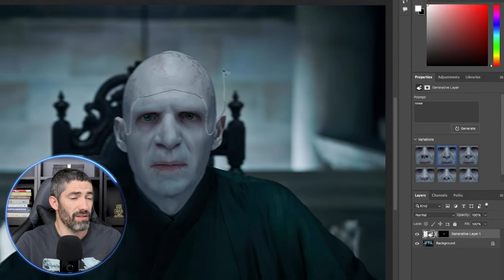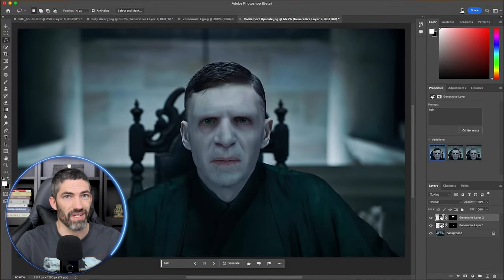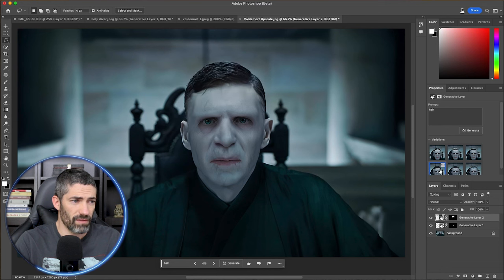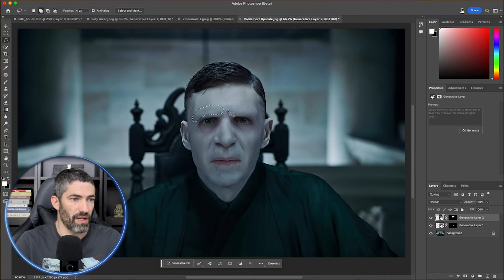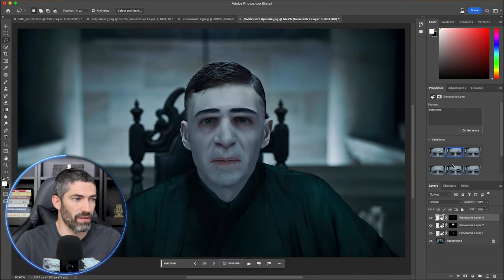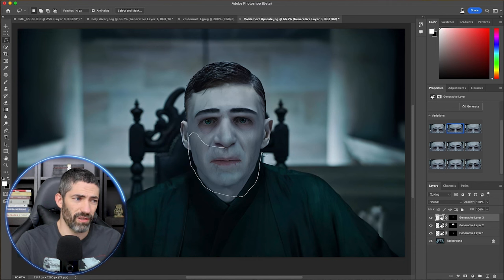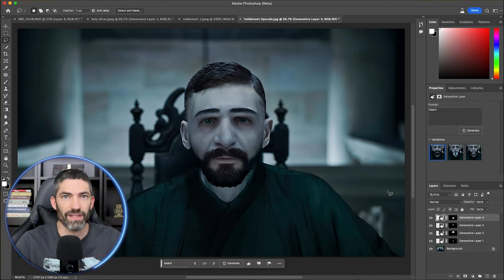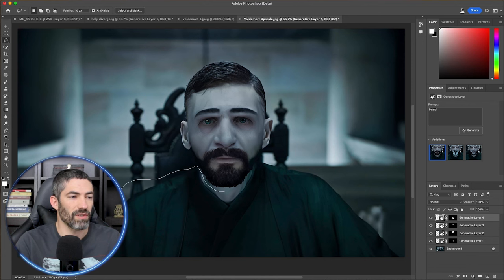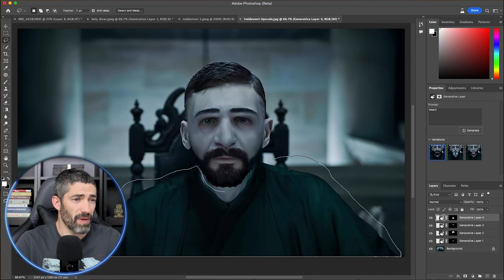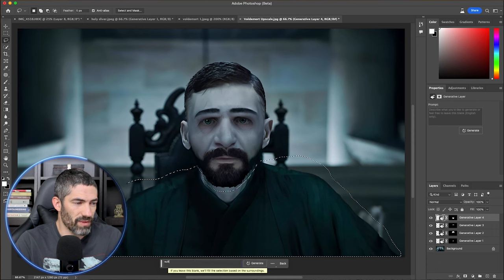And we need some hair too. And you can just hit enter to submit instead of clicking generate. And I like this one. Now he needs some eyebrows. And just hold shift to add to your selection. And then of course a beard. And easy as that. But these clothes don't fit anymore, so let's give him a suit. Something that's really nice about this is you don't have to be that precise with your selections.